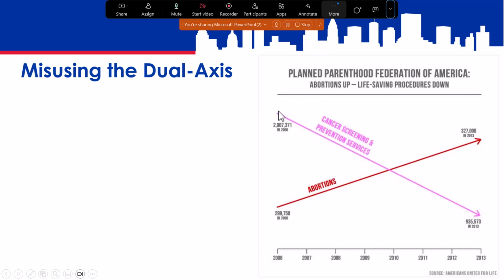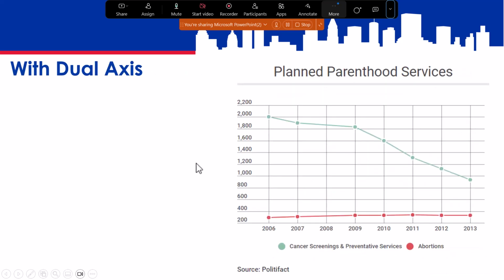You see how this looks dramatic. Oh, this went way down. Oh, it looks like the number of abortions went way up. But there isn't a starting point for either of these. It's like they just randomly picked a point just to make it dramatic. When in actuality, there was an increase in abortions, but not that many, as you can see right there. And on this one, you have the y-axis, and they're all given in the same denomination, in the hundred thousands.